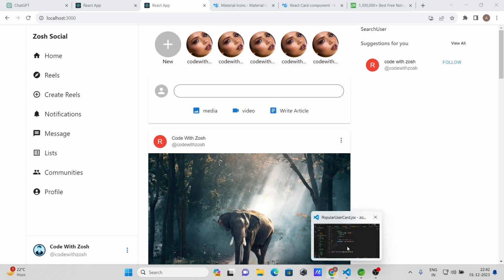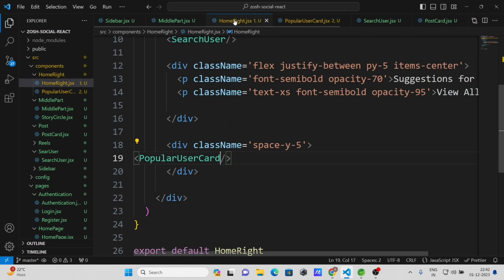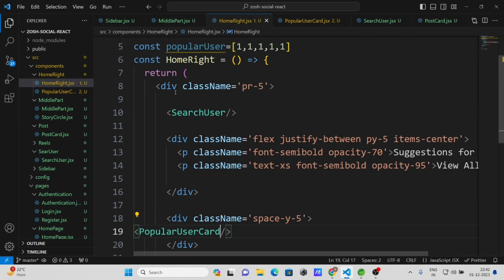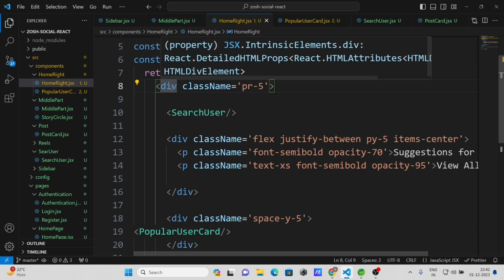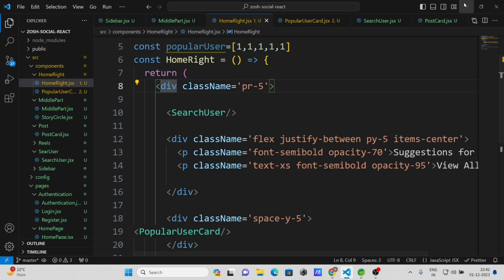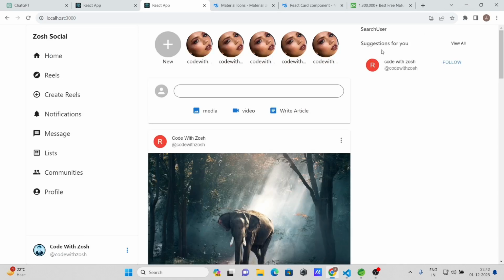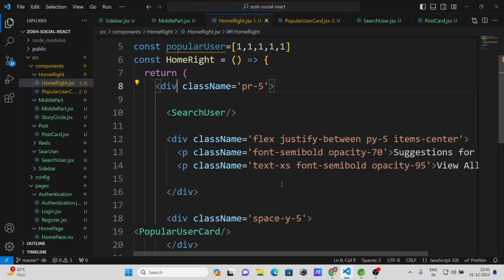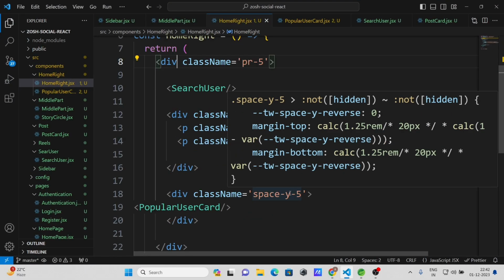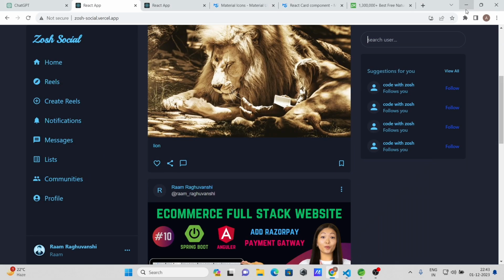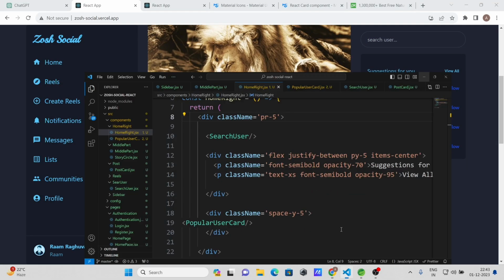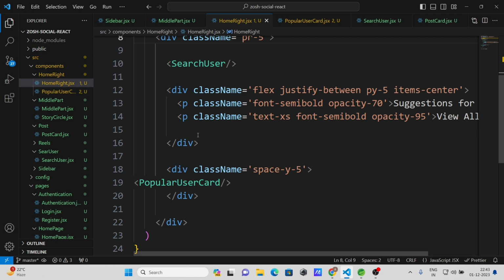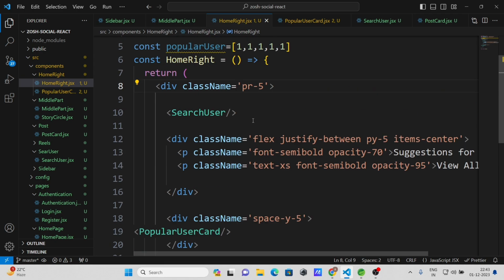And what I'm gonna do is let me go to the home right part, and instead of this div, maybe I need to, wait. Let me go to here, not this part, but suggestion. This popular card.